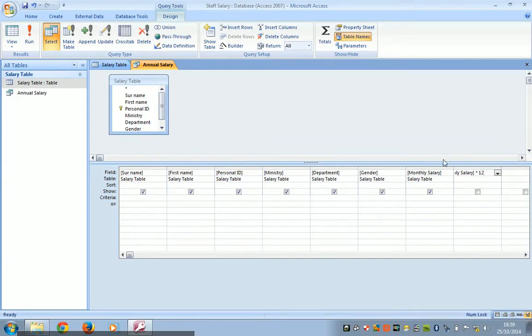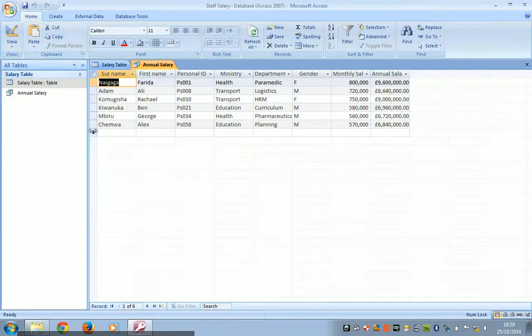Now first click out, then double click here and change it to Annual Salary. Now what you're left with is to run. So you can run to determine the annual salary of the employees. Click on Run, but definitely you would still see the dollar symbol and the decimal places.